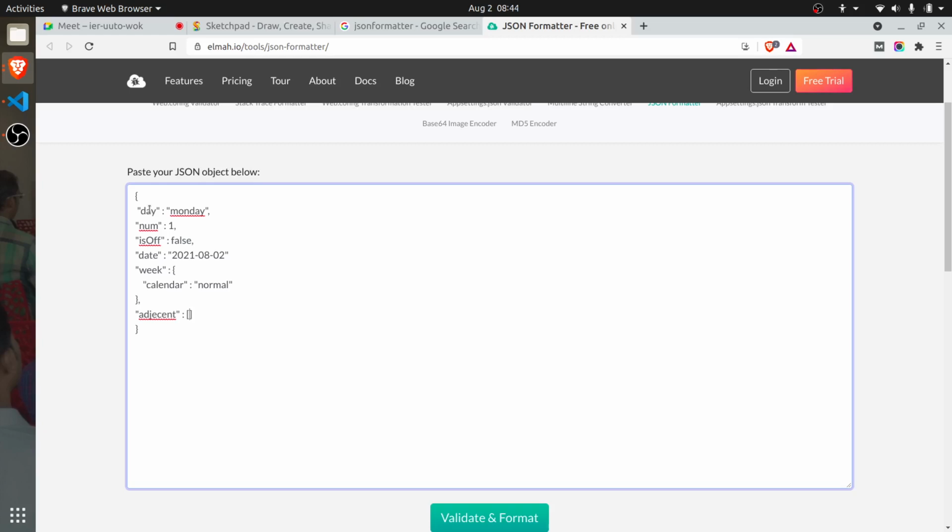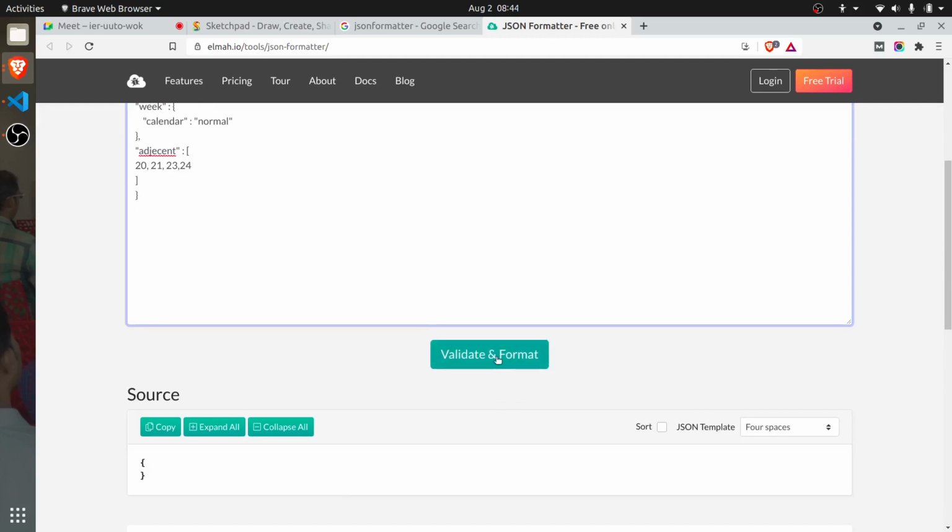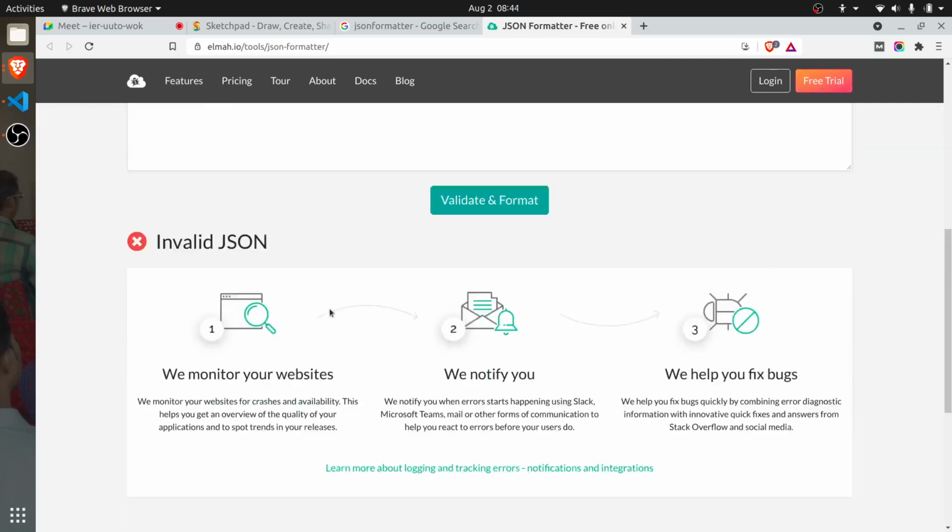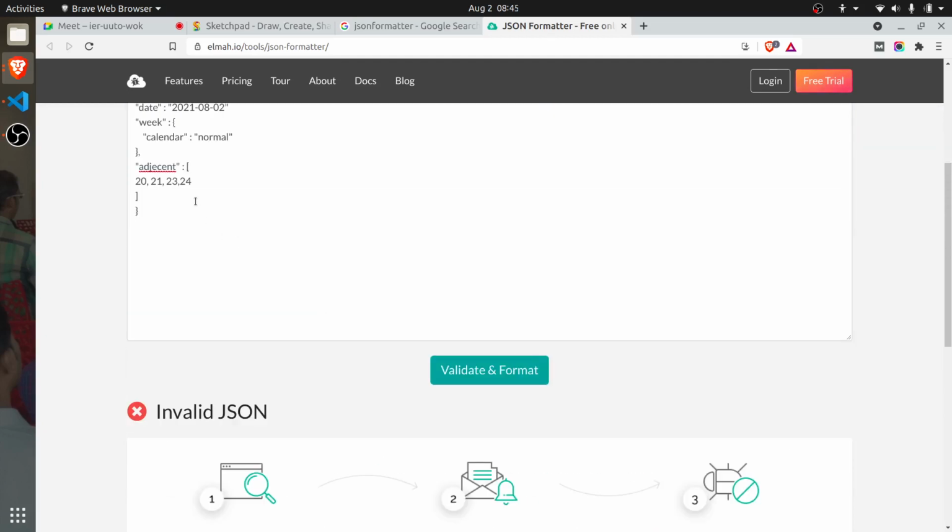Here you can pass an array of numbers, like 20, 21, 23, 24. Now if you format it, it says invalid JSON.